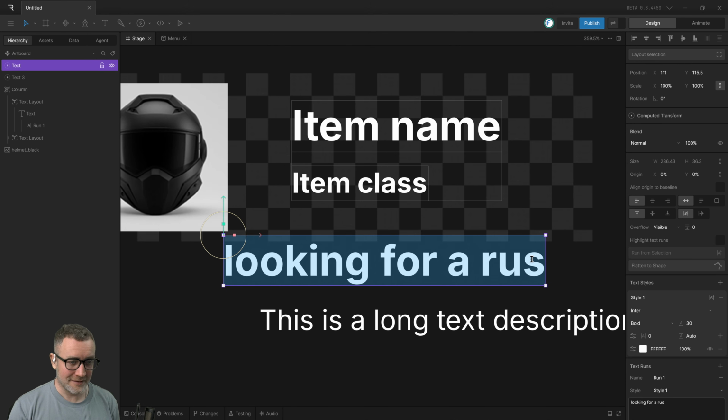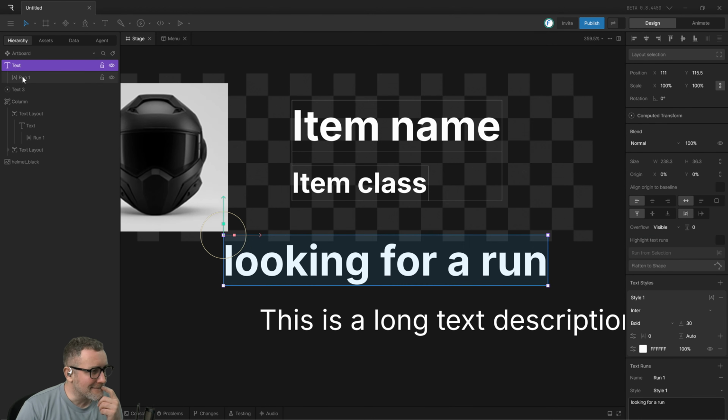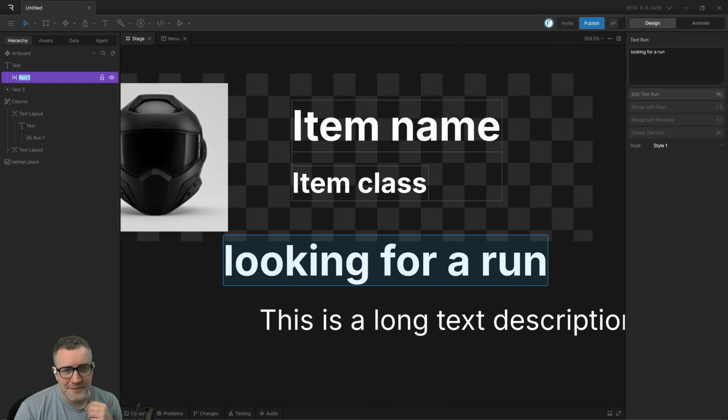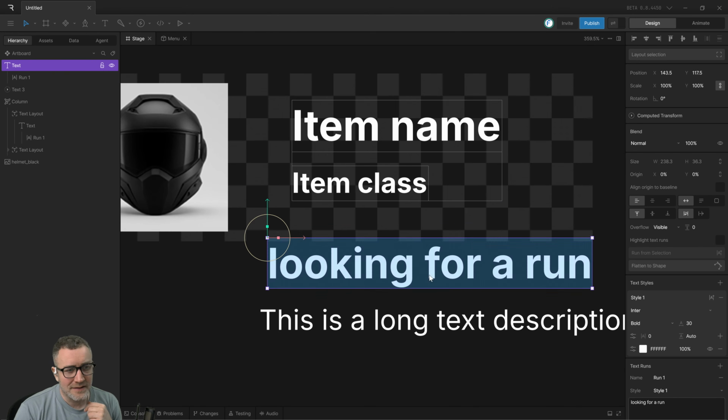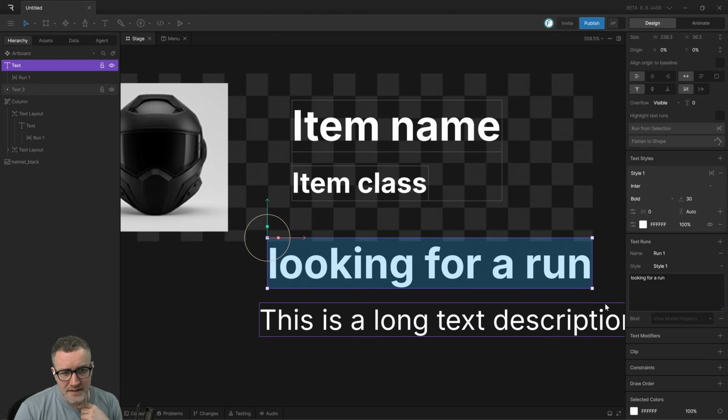A Russ? No, a run. Yeah, okay. What is a run? Oh, it's just text property. Okay, it's not exposed in text runs. Name run one. Maybe it has to do with animation.